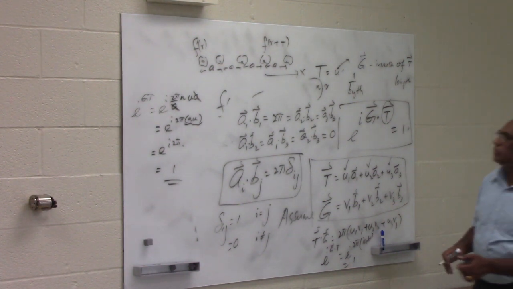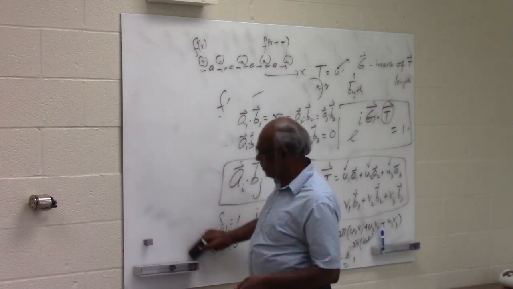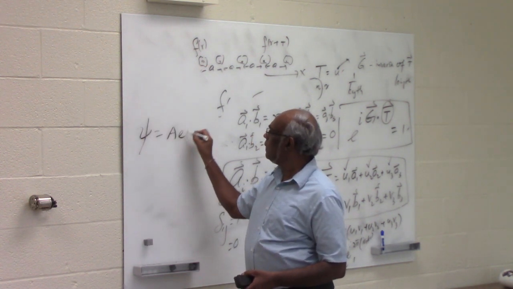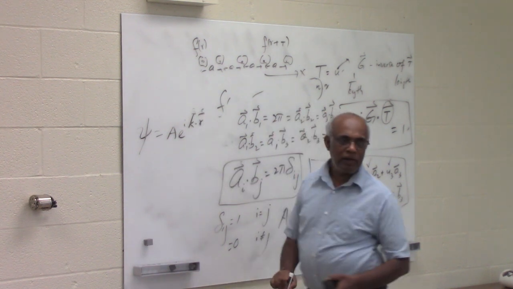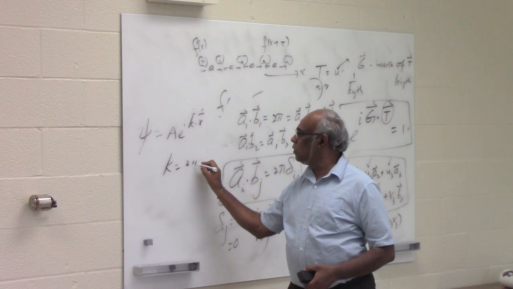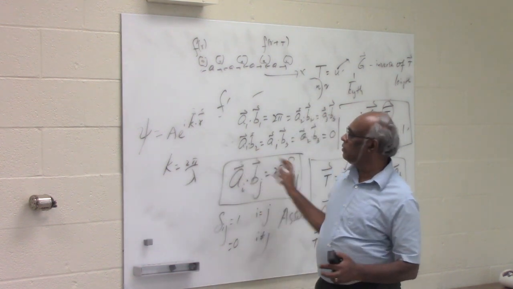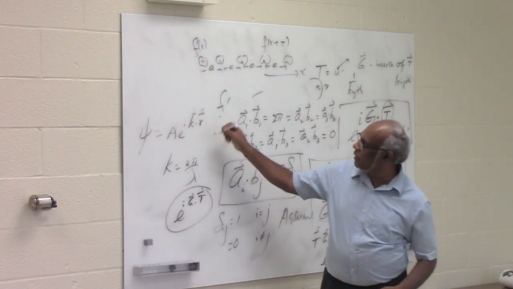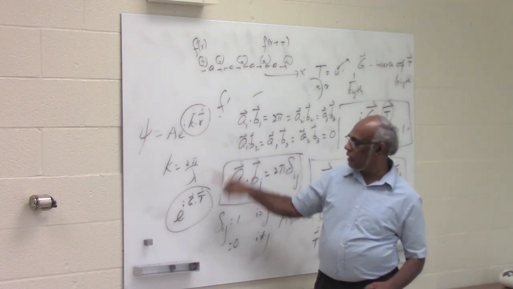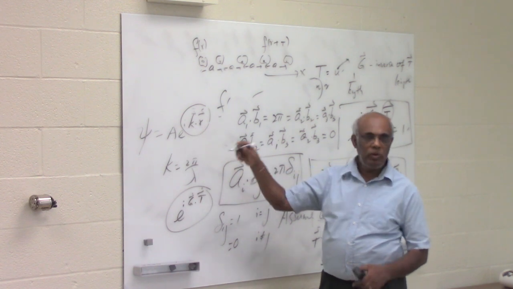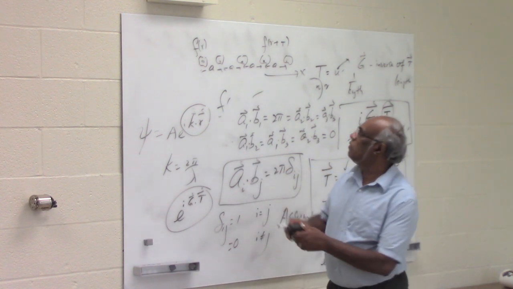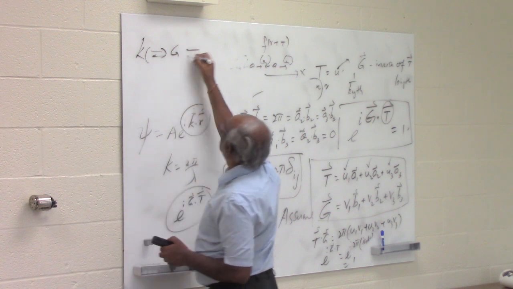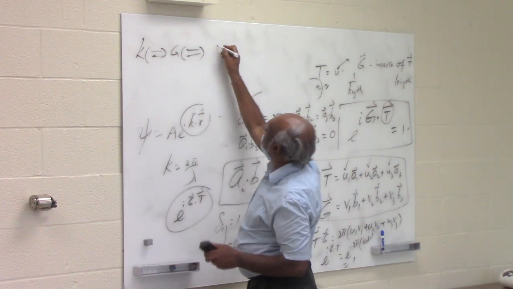Yeah, exactly the same thing. Because if you remember, how do you write the wave equation? If you write any wave, say psi equals A e^(iK·R), right? K is basically 2 pi over lambda. It's exactly the same thing. Here we write this as e^(iG·T). You can see the relationship. T is like R, then G is more like K. So K is also reciprocal. That's why we call it K space or G space or whatever. So these are all inverse. That's why we call it reciprocal space.